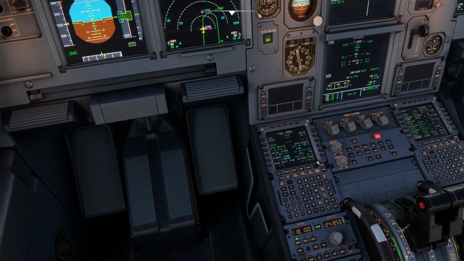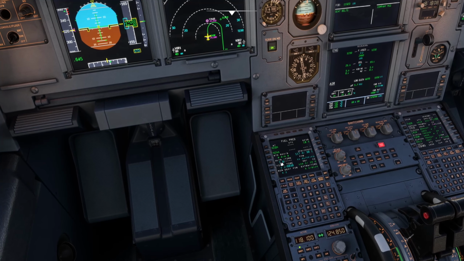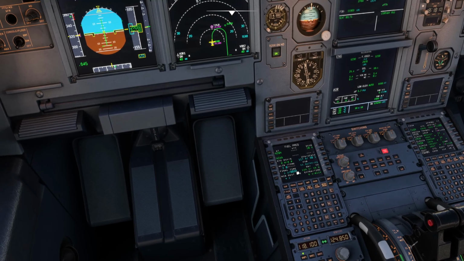Alright, fuel wise, we have plenty of fuel. We've got 6,200 pounds, an hour and 24 minutes extra, and the alternate I've just put in 2.0. We've got a final reserve of 30 minutes. It doesn't really matter for this flight. We'll just copy the primary into the secondary as a backup.